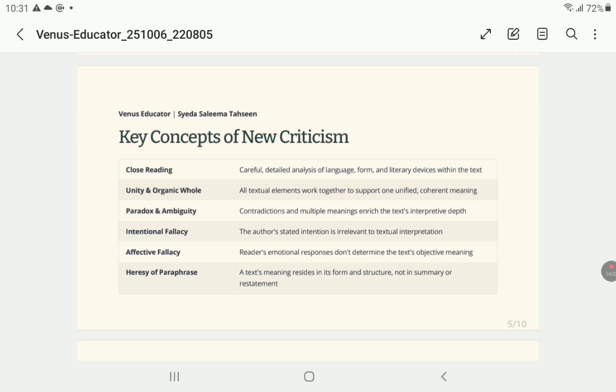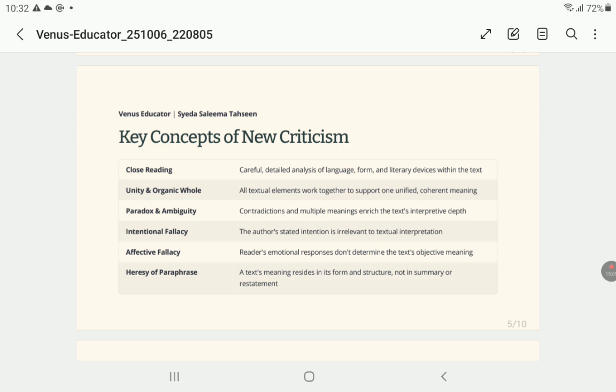It is an error of interpreting a literary work according to the author's intention. You should not refer to the author's intention there. We may draw the wrong meaning of the words used by the author if we focus on the author's intention. Many times it happens in daily life also. Actually I want to say something, but as I am in a bad mood, you think that I'm using that word in a negative way, right? So that should not happen here.